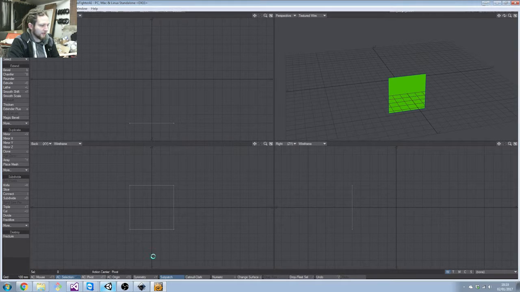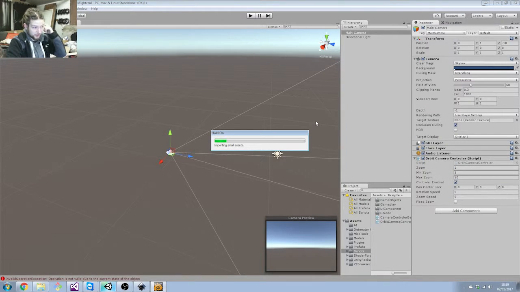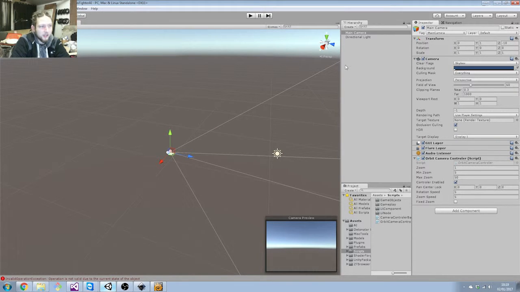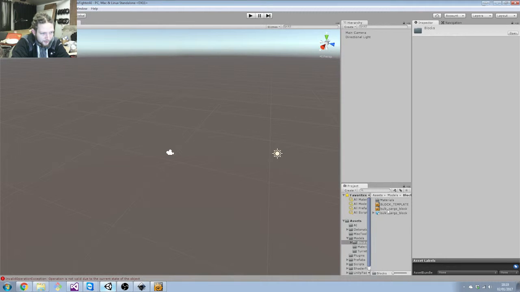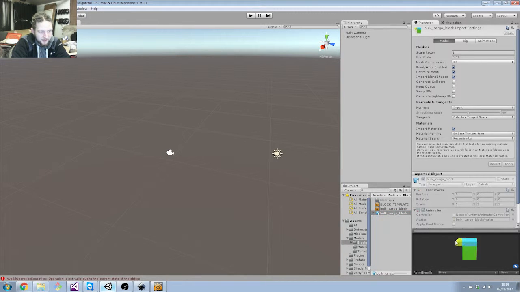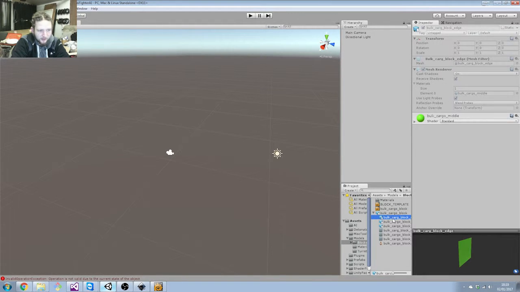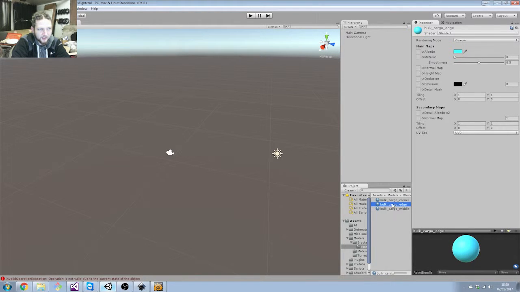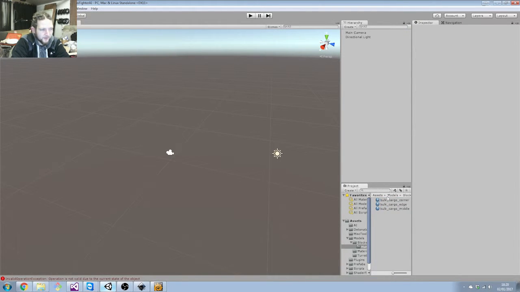Now in Unity, which is importing them, if I go into Assets, Models, Blocks, we've now got this bulk cargo block, and you can see that it's made up of the three meshes. Inside this we've got that mesh, that mesh, that mesh, and they have the materials bulk cargo edge, bulk cargo corner, bulk cargo middle. It's actually imported those materials as standard shaders from Lightwave, which is nice, so I don't have to do any setup with that.